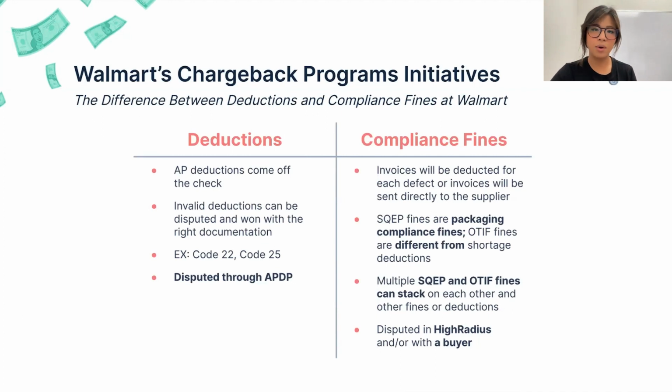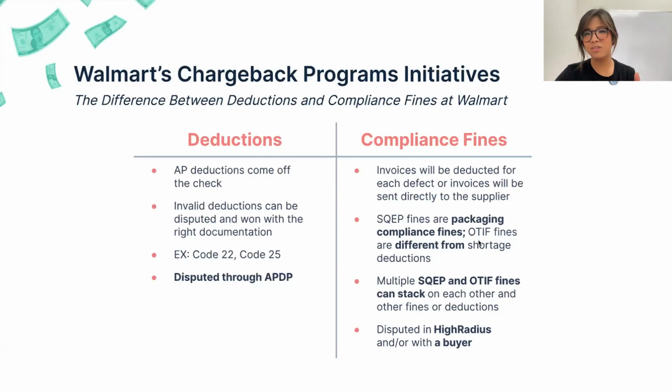Just to give you guys some context, Walmart is really trying to automate the DC receiving process within their own supply chains. What that means is, for example, when things get offloaded off of trucks, you don't really have to have a human there to scan every box. It can go through automated systems. So with that, they need to make sure that the boxes are of a certain quality, the pallets are of a certain quality, the labels are in the right place and have the right information on them. And so they're trying to bring suppliers into compliance for SQEP.